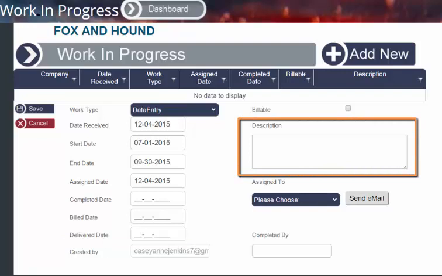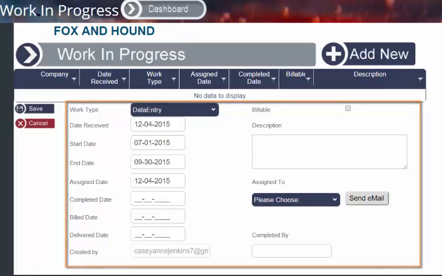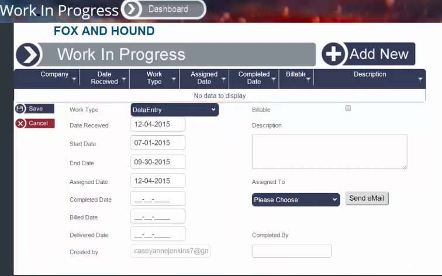Next is the description. This is pretty cool. When I assign this to someone on staff and click the button here to send email, they're going to get an email with whatever details I put in the description box, plus whatever else is entered here. So I might say nothing because the work type, client, and dates are enough, or I might let them know something that the client told me, like their odometer broke. I can put in anything or nothing, and it will both be saved for future reference here and be sent to the staff members on email that I assign the work to. So that's pretty cool. So I've got a note here that the odometer broke 8/16/2015.